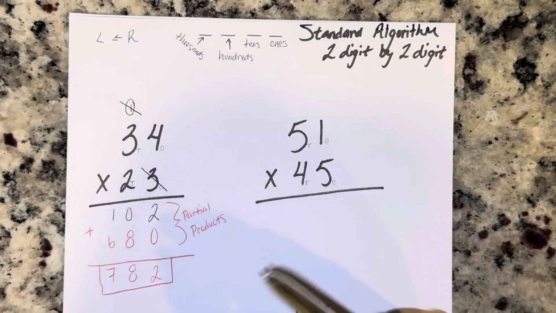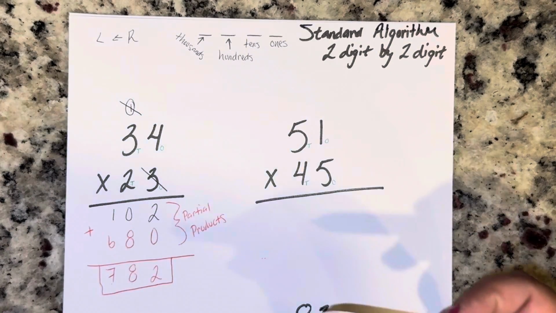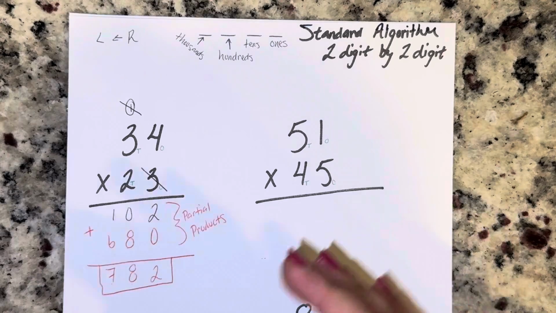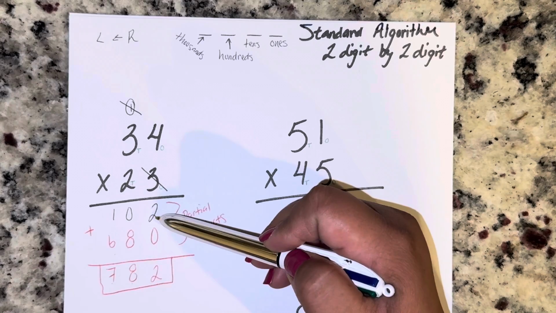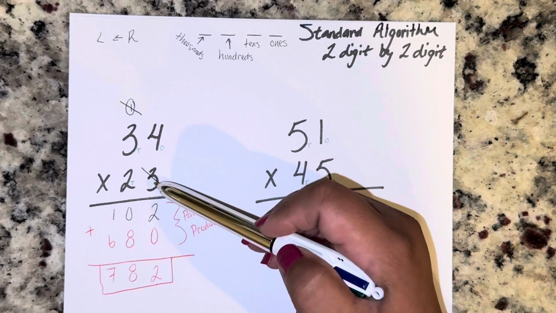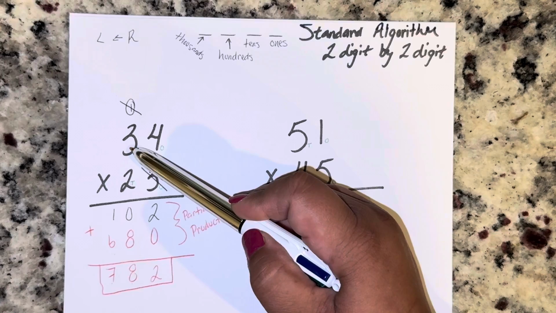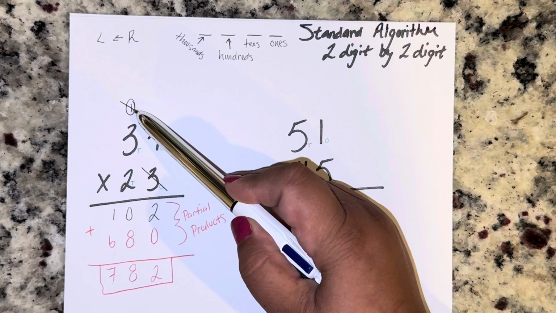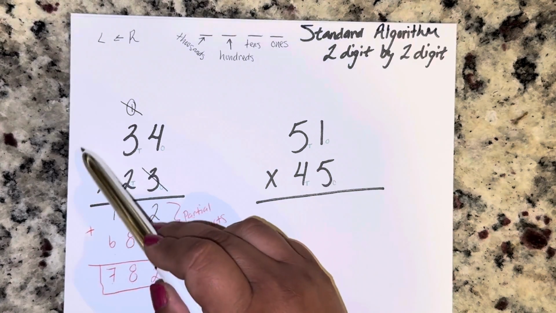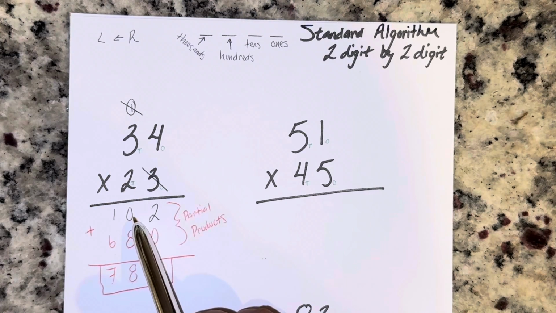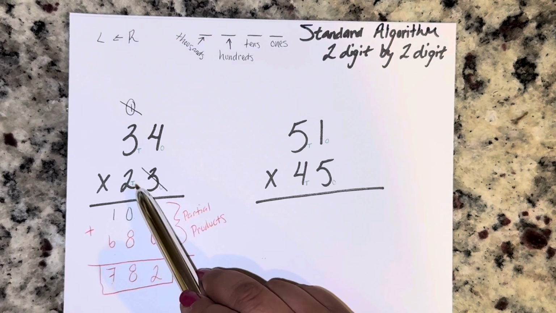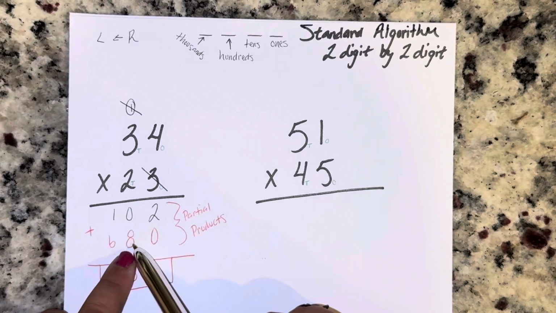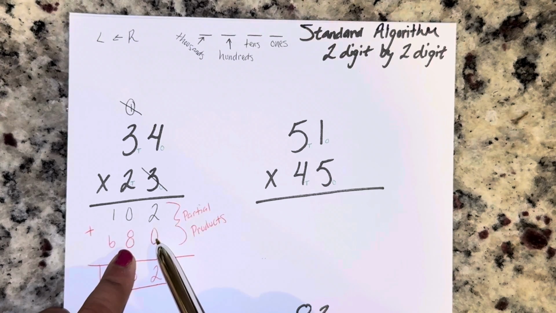I'm going to go over this without writing anything just to show you, in case you want to slow it down and follow with me. 3 times 4 is 12. I brought my 2 down, regrouped my 1. 3 times 3 is 9 plus 1 is 10. I don't have anything further to multiply here, so I wrote 10 here. Now I move on to my tens place. Because I am moving on to my tens place and I'm going to start writing here, I need a placeholder in my ones place. So I'm going to add a placeholder of a 0.